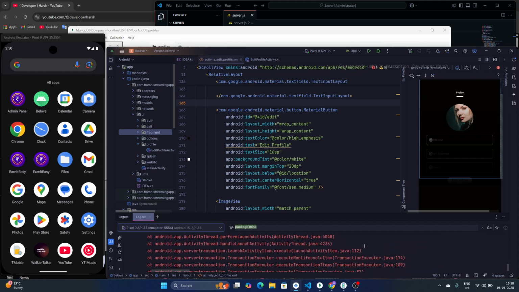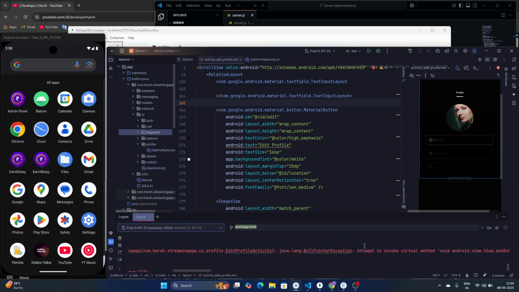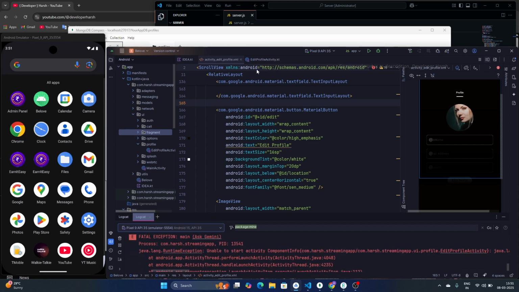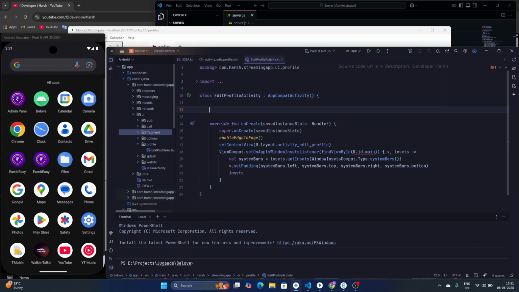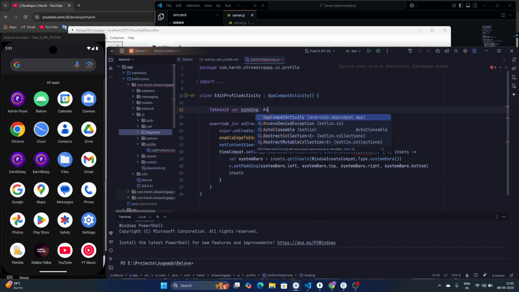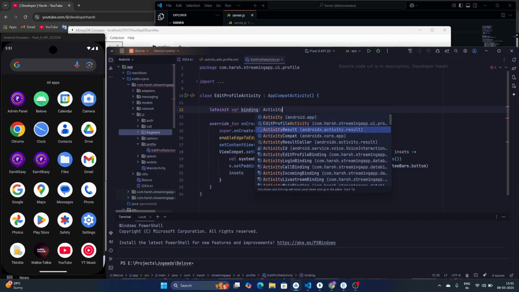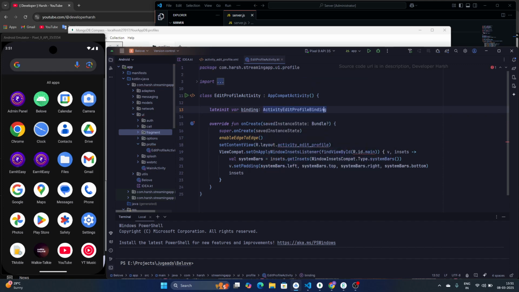So what happened here? Null pointer exception. Val, sorry, late init variable binding, activity edit profile binding.